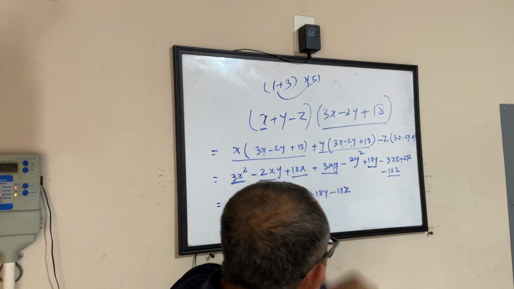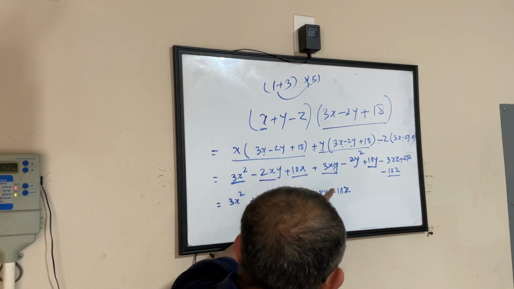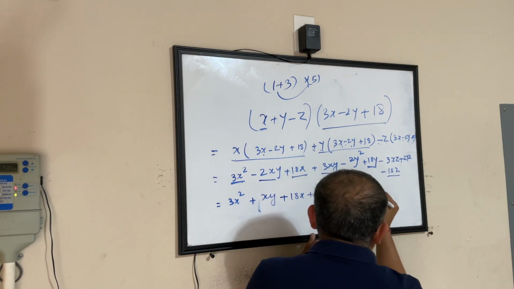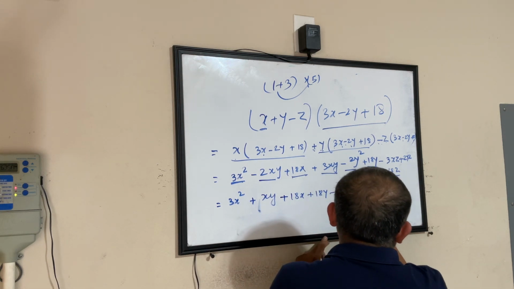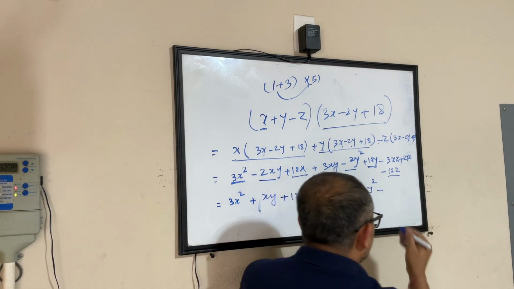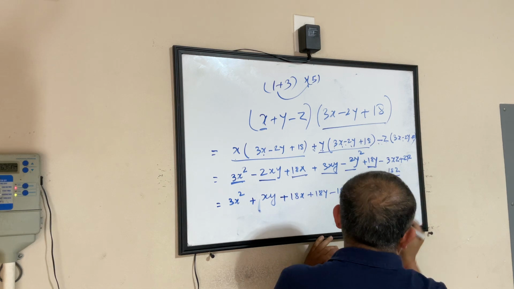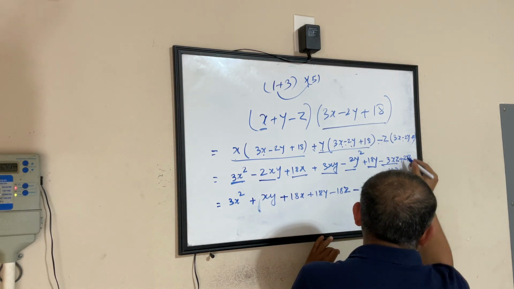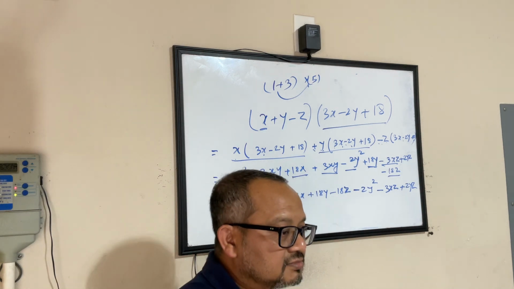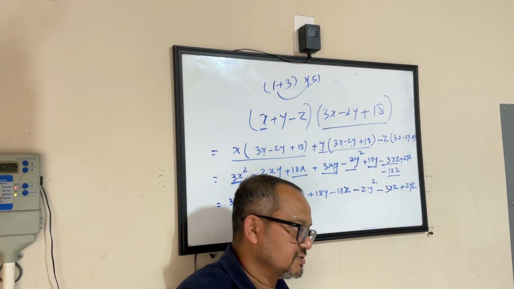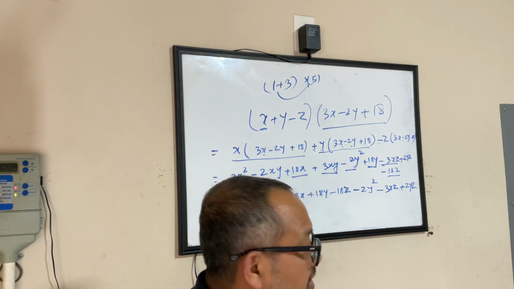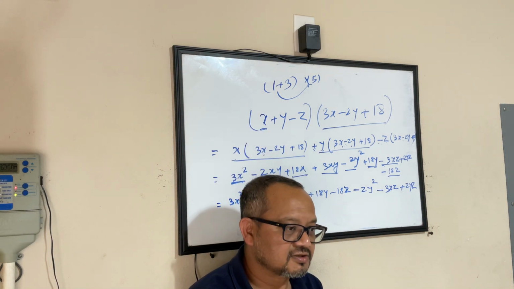Now what do I have? I have minus 2y squared. Is there anything common to that? No. I will just write it down. This is also done. Then I have minus 3xz. There is nothing matching or that I can manipulate with. So minus 3xz. This is also done. Plus 2yz. Did I do anything fancy? No. What did I do? I converted my math into a story. That's it.